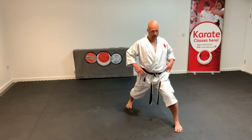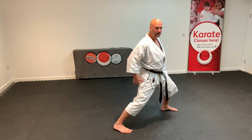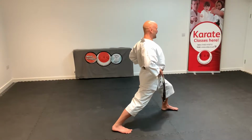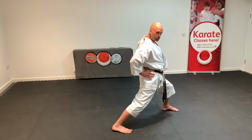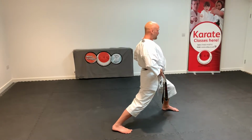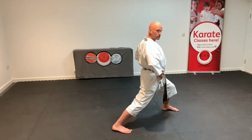So what's going to make your hips square is actually your opposite leg, your back leg. So if you watch me from the side here, if you relax your back leg, your back hip is naturally going to turn away. I want you to feel like you're really pushing your back leg straight. So from here, you've got your left leg forward, maybe your right hand on top of your bum, pushing that forwards. That feeling, okay? Keeping your body facing forwards, really digging in tight.